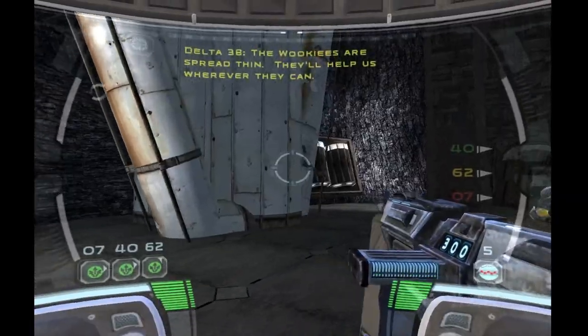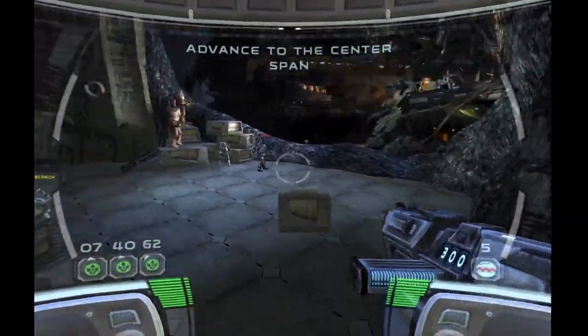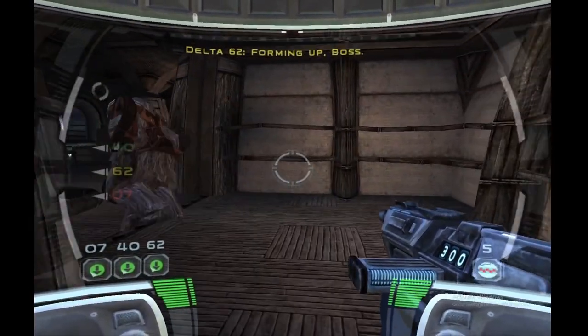Move fast. If the Separatists reach the span first, they'll make your job a lot harder. Roger that. The Wookiees are spread thin. They'll help us wherever they can. That's fine. Come on, team. Delta squad forming up. Forming up, boss.